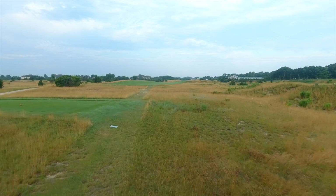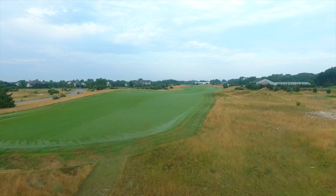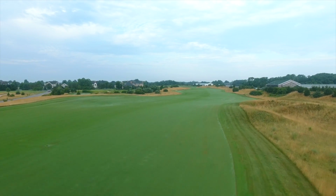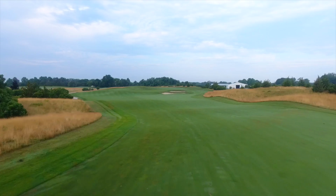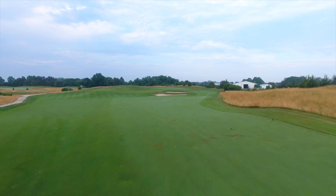Something very noticeable here at Laurel Links. I've always told people visiting, survive the front to play the back. So the front side is probably going to be where you don't want to make your mistakes. First hole is a par 5, no fairway bunkers to contend with. There's a mound on the right that looks like it's part of rough, but if you drive it over that mound, there's a pitch that's fairway and it kicks it 50, 60 yards. A big drive on number 1 is key to reaching that green in two.